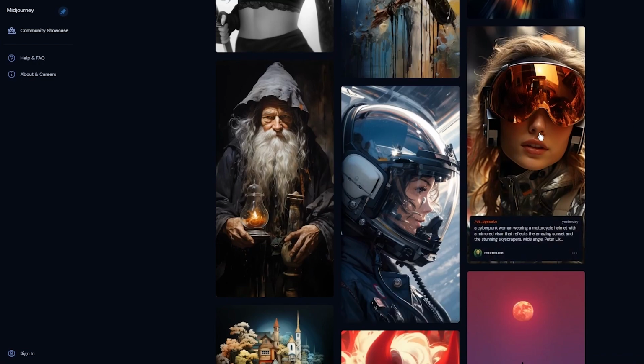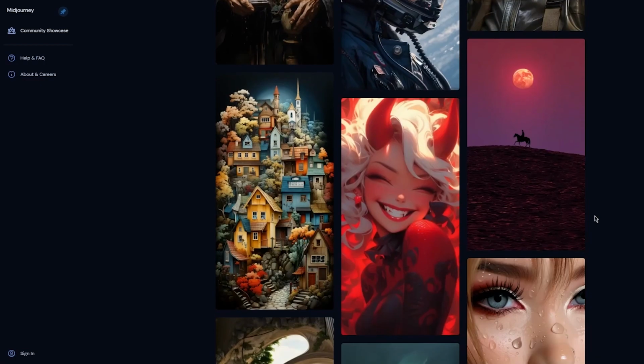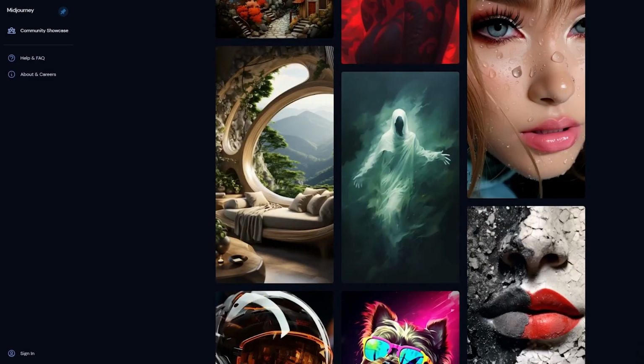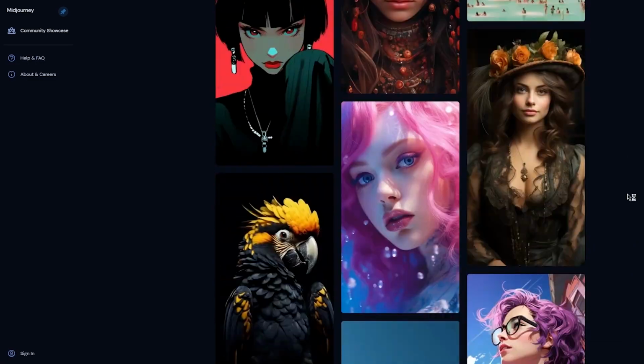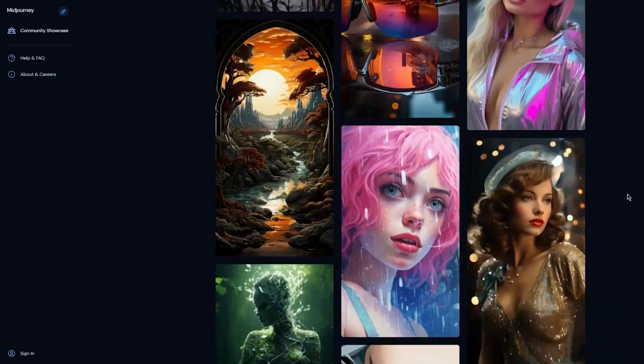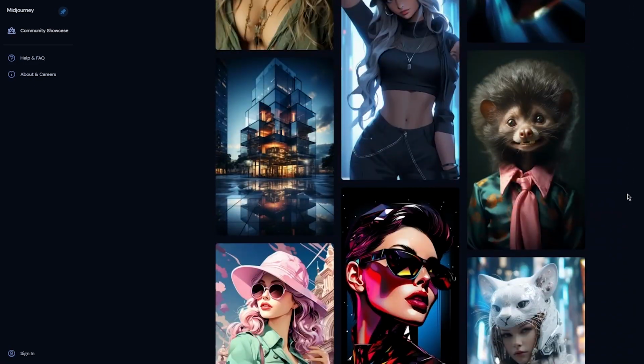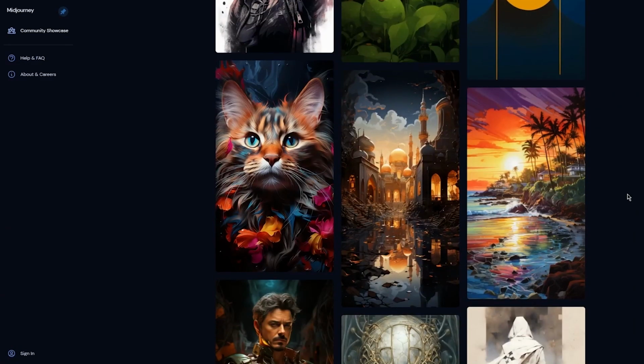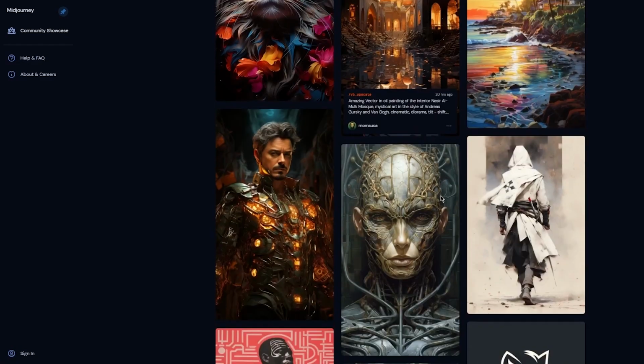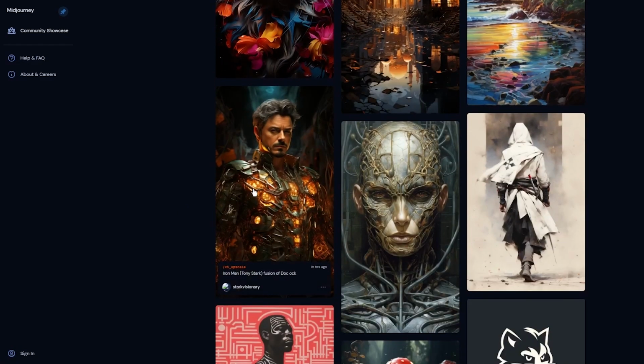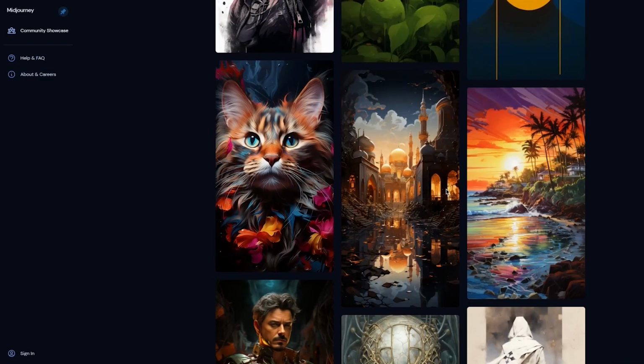And look at how real and detailed this image looks. And you can see the prompts that people put in. Look at this. Absolutely amazing, beautiful aesthetic pictures, highly detailed and stuff. And you can see all these in the showcase. You can add your own pictures in the showcase as well if you want to. It's totally up to you. But yeah, you get the whole gist of it. You get the whole design. And it's pretty great and decent stuff if you actually go ahead and learn it properly for yourself.